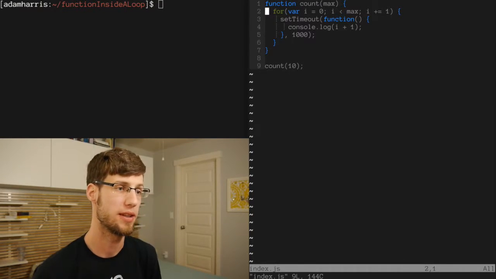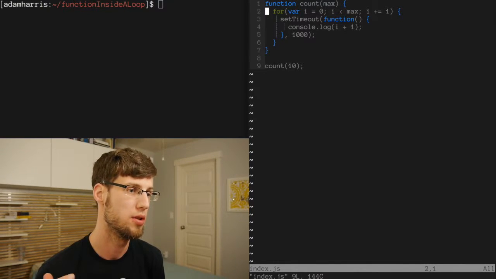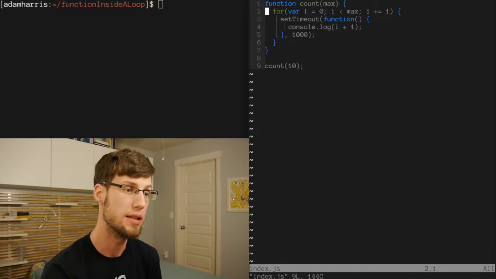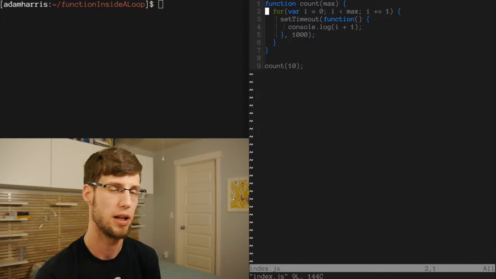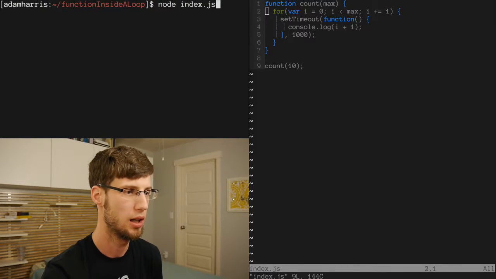This week I'm actually going to talk about how you can define functions within a loop, because last time I was just using ES5, and this week I'm going to use ES6, or ES 2015. So as you can see here, we've got the same code from last time. The function count is basically supposed to console log out the numbers 1 through 10, except that it doesn't because there's a setTimeout inside. So we're basically defining a function within a loop, and instead of 1 through 10, it is 11 the whole time.